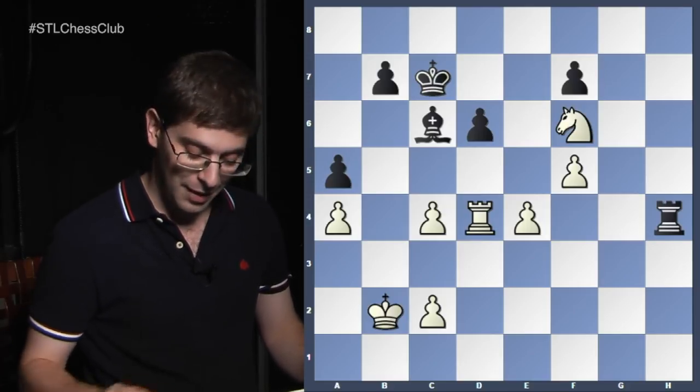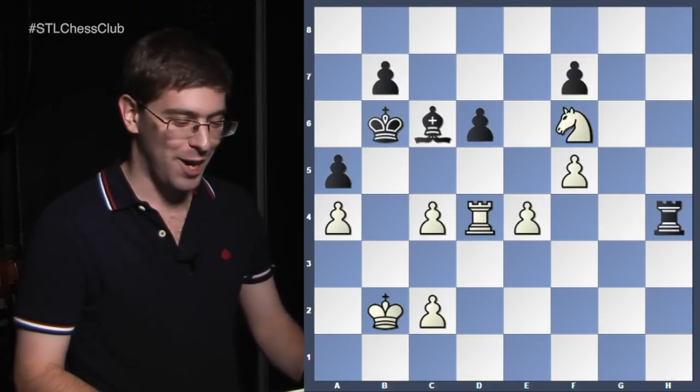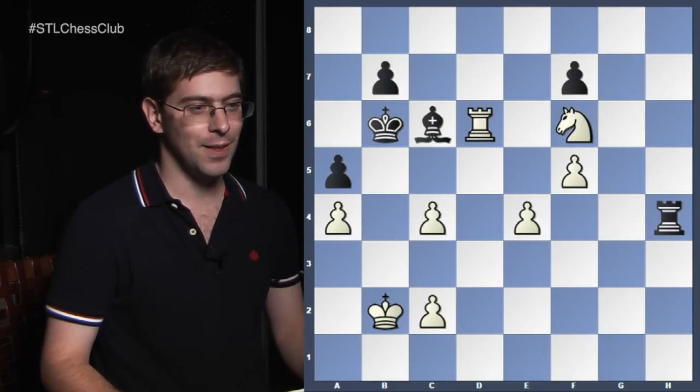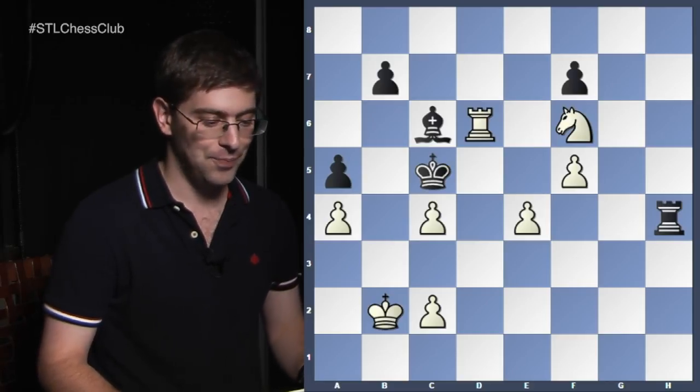King to b6? King b6. You play like Botvinnik. Good job. King b6, rook takes d6. How can we follow up? King to c5. Yes, marching with the black king.